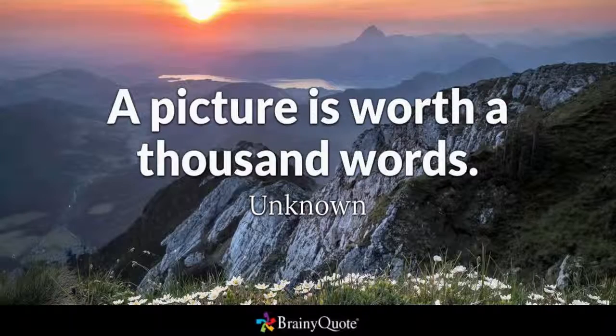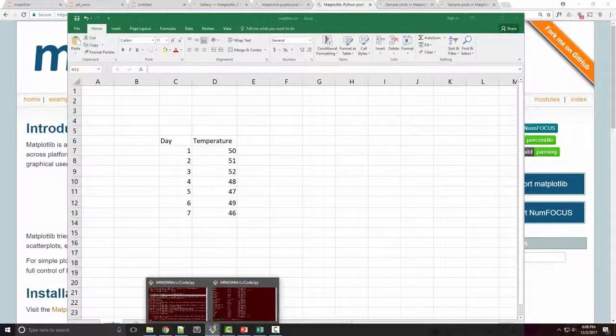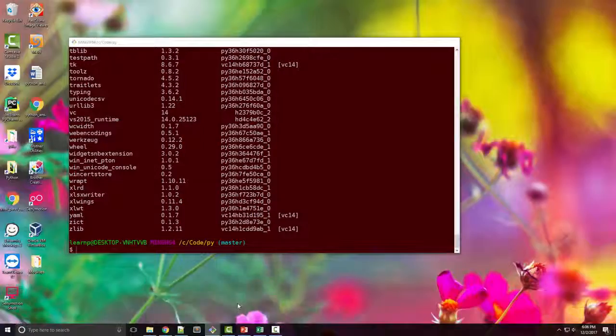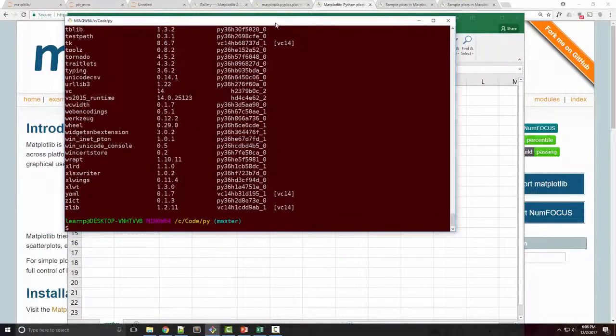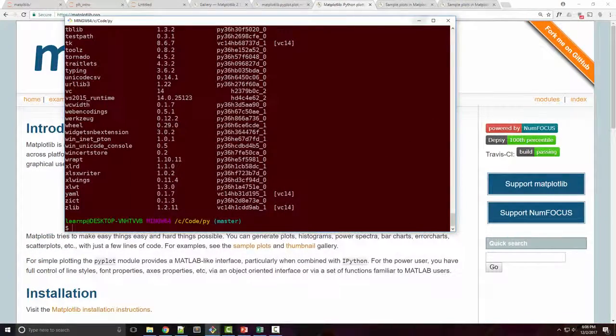Okay, so now let's first install Matplotlib. The way to install Matplotlib is by simply running the pip command. So pip install matplotlib will install this for you. The second way to install Matplotlib is by installing Anaconda. I already have Anaconda installed.